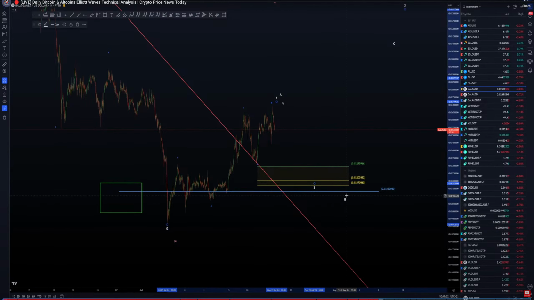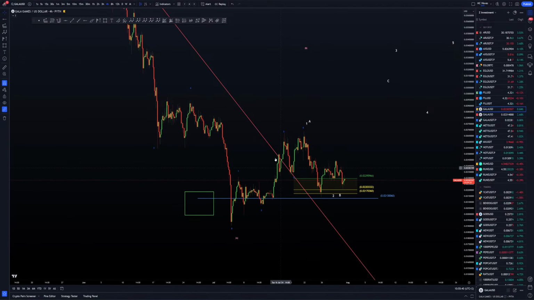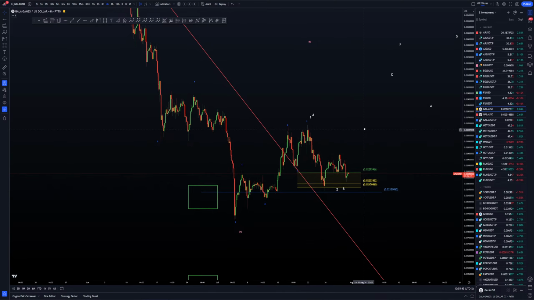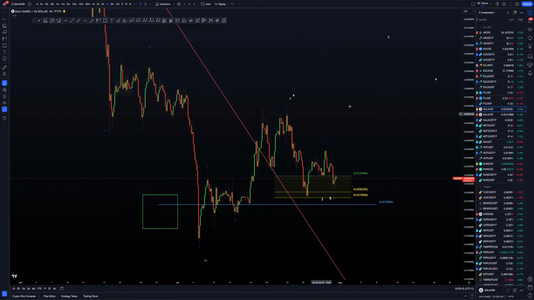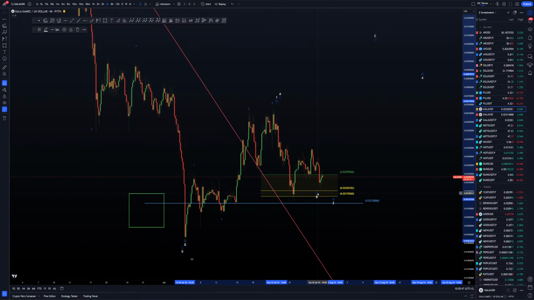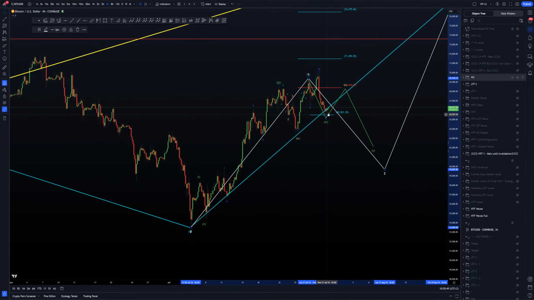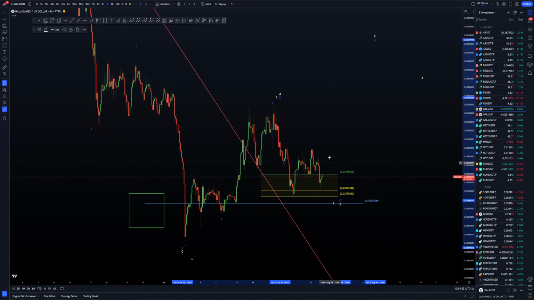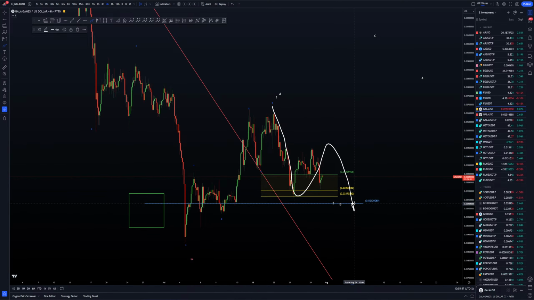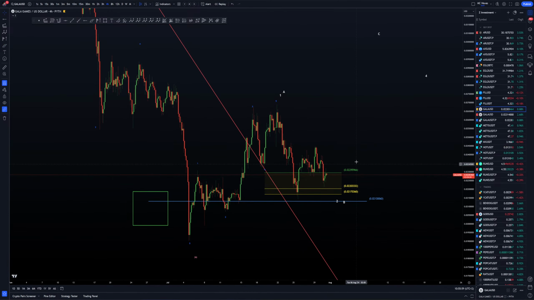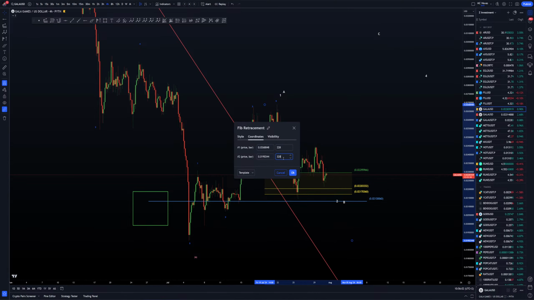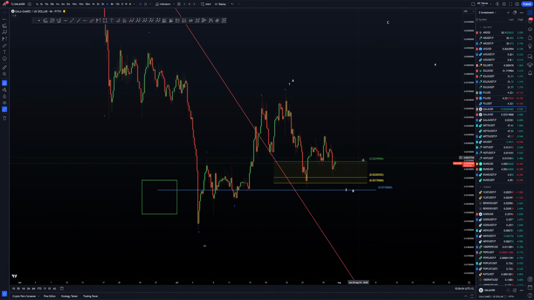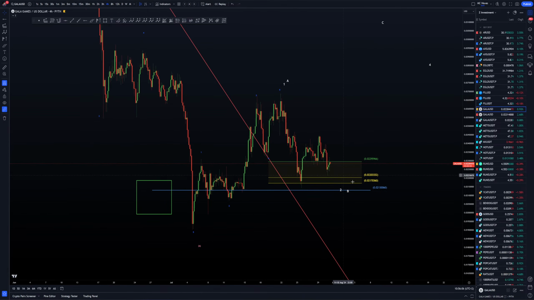A bigger wave 1, a bigger wave 2, a bigger AB for a C and X or for a 3-0-5 into the 6,186%. We've got the drop into the 6,186%. Well, now we just need to wait for Bitcoin to be bullish, really. Looking more likely for a rise to go more down, so we can look for an increase in price to make a longer, possible bigger triple A like this, at least to go take out the lows, then for another rise. Now if you want to start buying already, feel free to do it. You can absolutely start doing some DCA in there, buying if we start going lower.